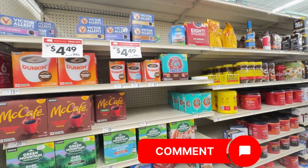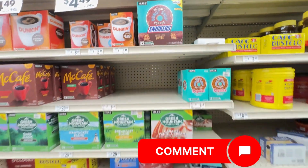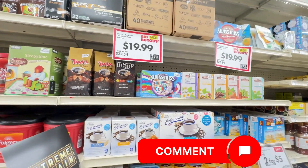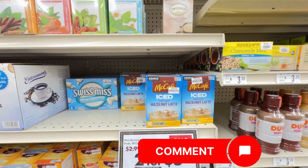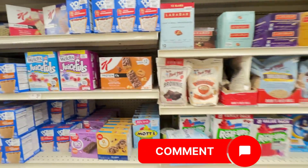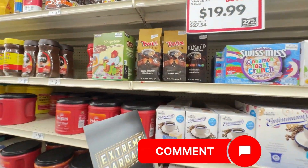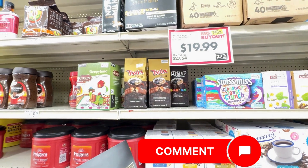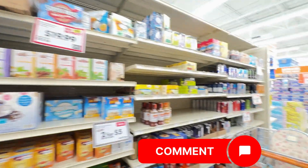Y'all, tell me if you like Big Lots. There's some Snickers coffee — that's $19.99. Cinnamon Toast Crunch hot chocolate, cinnamilk! McCafé iced one-step hazelnut latte — two for five. M&M coffee! Is that instant? Oh, it's got whole beans — oh my, is that what I'm smelling? You gotta have a grinder. I think it's already ground up — is it instant? No, you gotta have a coffee maker. Yeah, my Keurig went kaput.